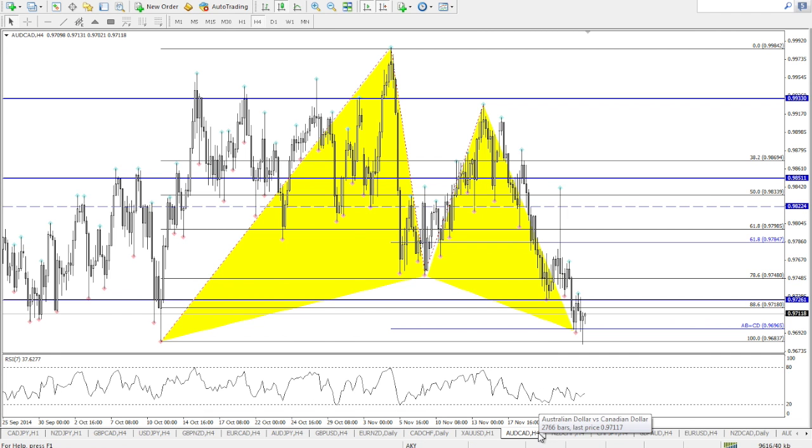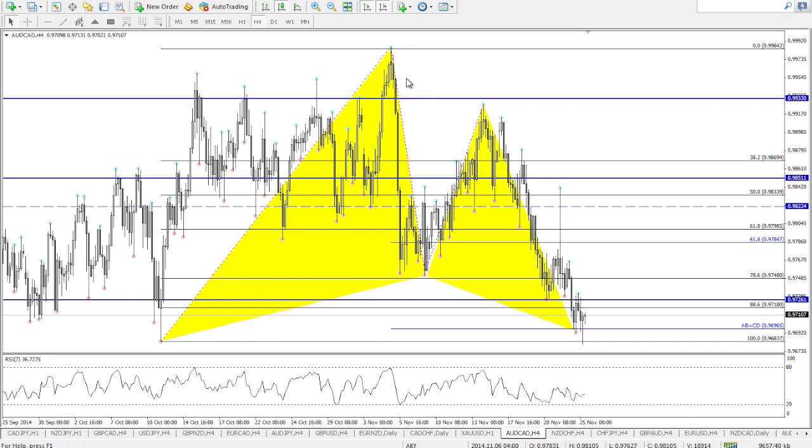So just some of the other patterns, the other trades that I'm in, is actually this one itself, Aussie Cat. This is a Gartley pattern, but it's a pretty deep Gartley pattern because you can see this is the main swing, right? The XA leg. Your B retracement actually exceeds and closed below 61.8, but didn't manage to close below the 78.6. So in terms of Gartley rules, this is still a valid Gartley.